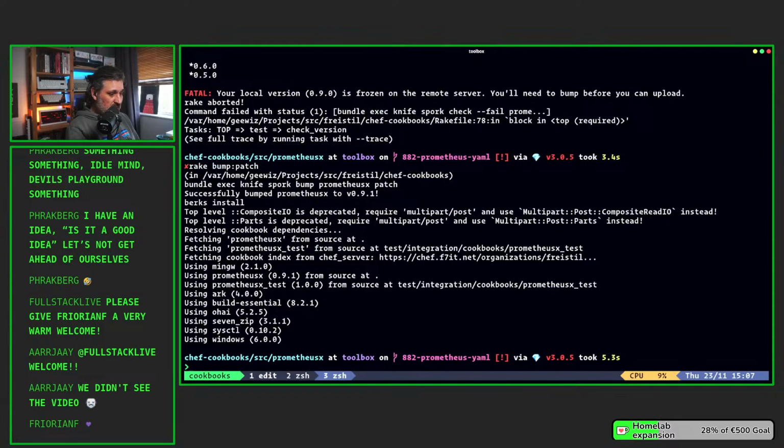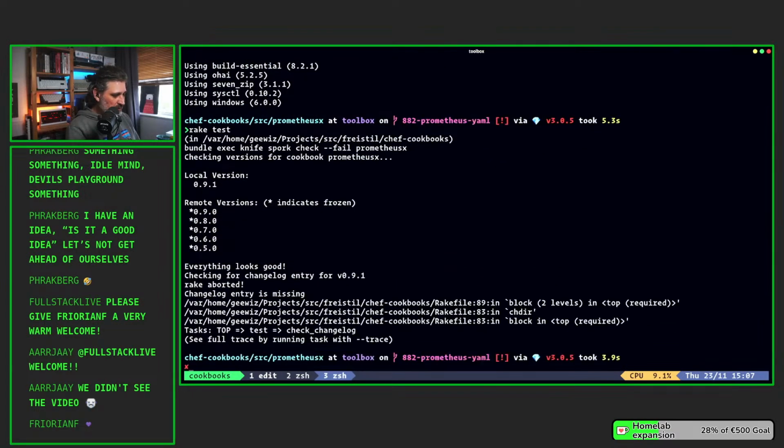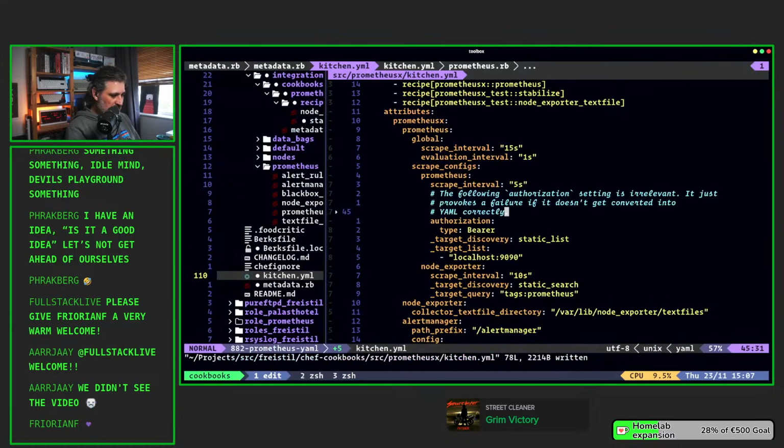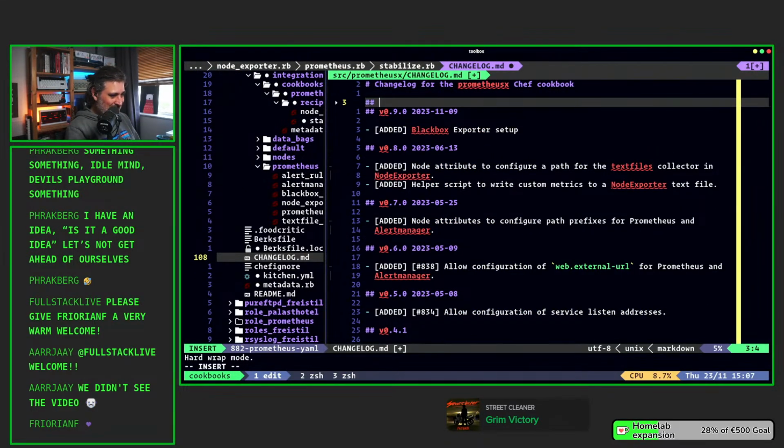That's a matter of care and responsibility, so people shouldn't deploy patch changes that actually have functional changes in them. But in my case, it's actually just a fix, and provided that the test suite does work fully, I can be pretty confident that it won't break anything in production. There is no changelog entry for this new version 0.9.1, which is correct. That's all stuff that I tend to forget, and that's why it's getting tested.